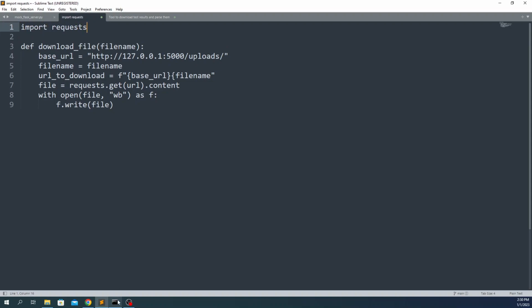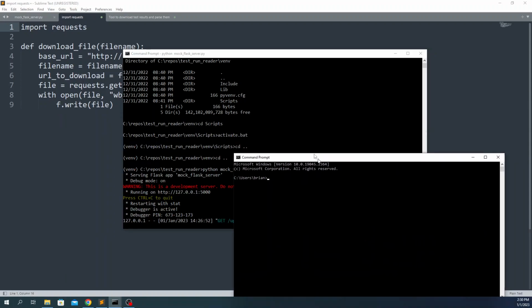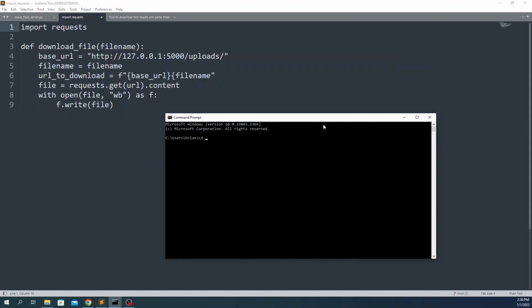Since I'm importing requests, we need to open a second command. So I have junk running in that first one, which is the mock server. I'll go repos. This is test runner, and then cd activate. Oops, cd venv, scripts, and then activate.bat.